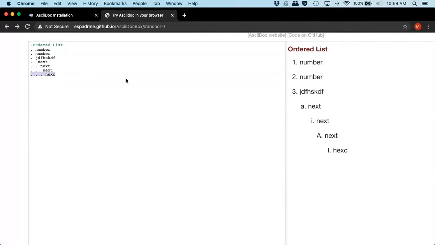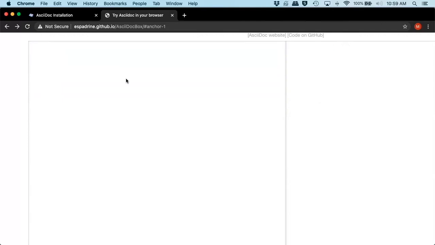Another way you could do it, you could actually combine. Let's say we wanted to do letters. So if we wanted letters, just start out with letters.